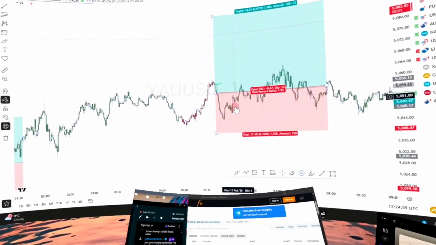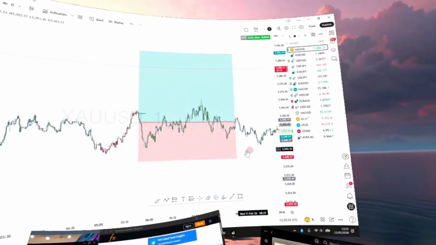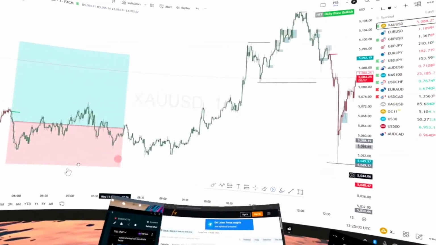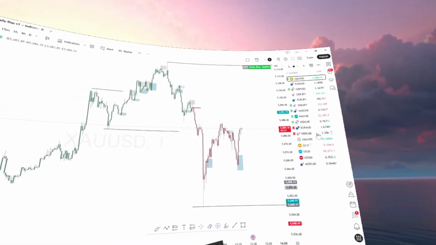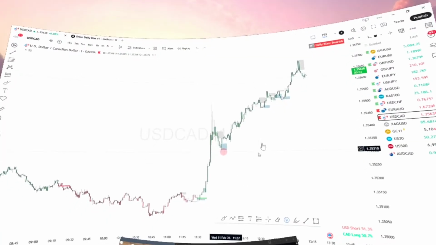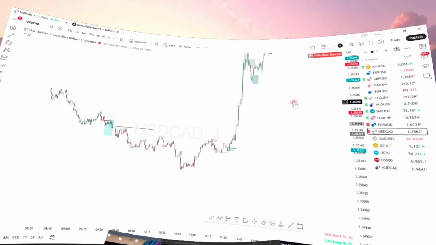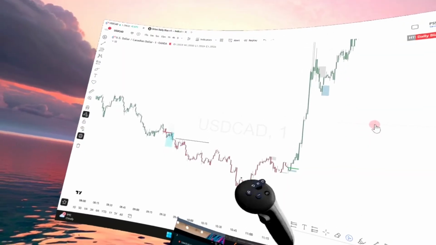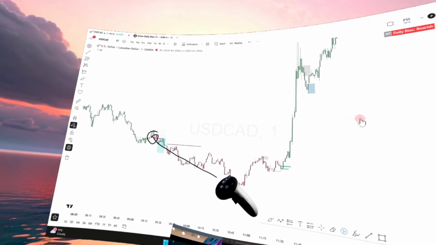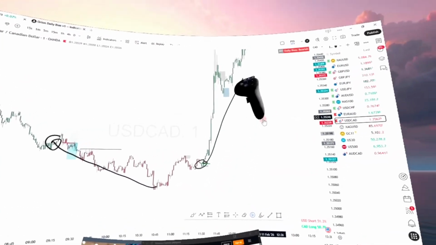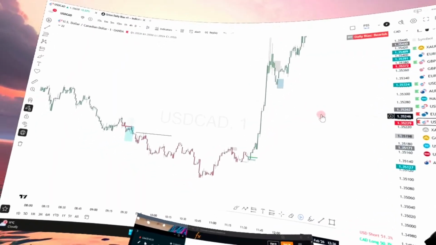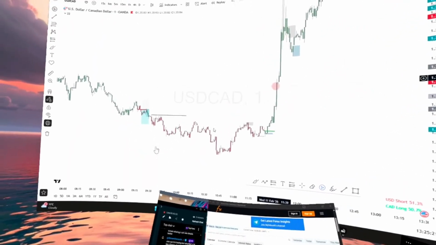Now, this indicator is going to be applicable to every single chart that you put it on. It will just automatically ping to it, and it will automatically, I mean, look at that. Tells you to sell here, beautiful sell move. Tells you to buy here, beautiful buy move. It's almost too good to be true.